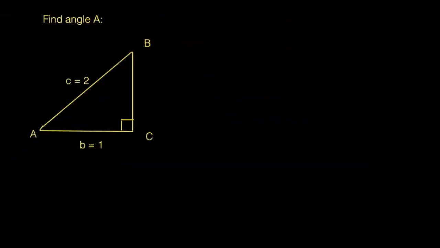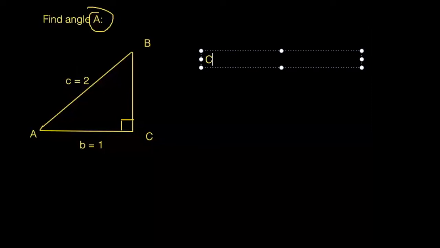And we will now do a concrete example. So here's a triangle, but here we're given the two sides. The leg is 1, the hypotenuse is 2. And let's say we're trying to find angle A. So the question is, are we going to use sine, cosine, or tangent here? Well, side B is the adjacent side to angle A. C is the hypotenuse because it's opposite the right angle. So we're going to end up using cosine.